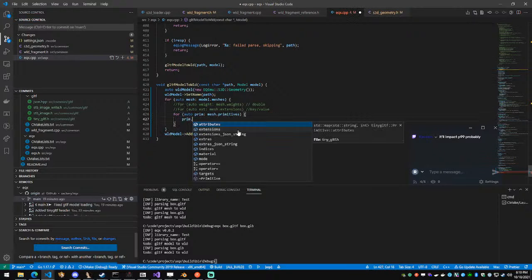So in primitives, we have attributes. We have extensions. We have extras. We have indices, materials, mode, targets.